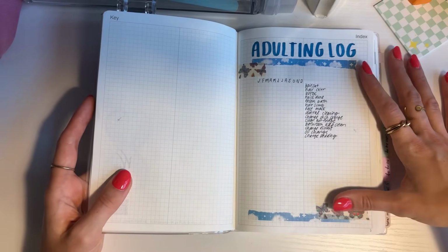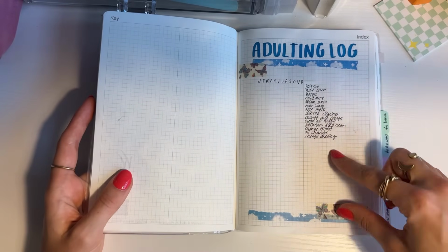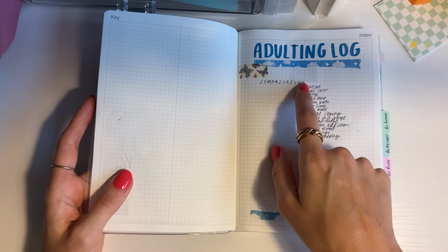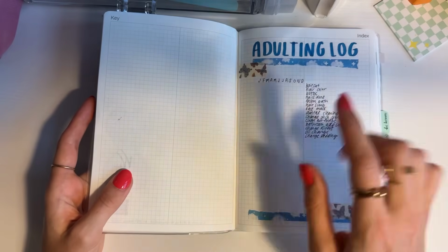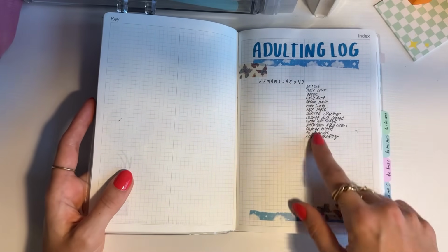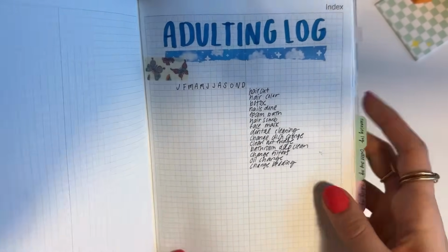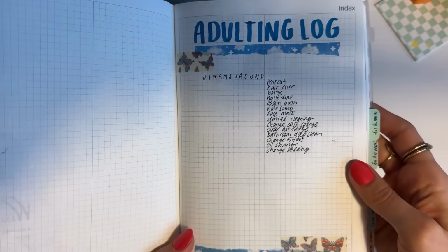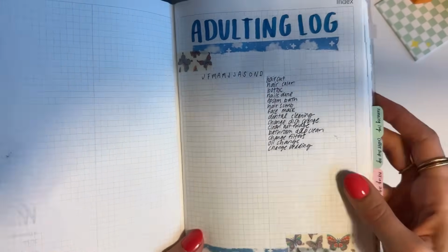So again, directly from my Dandelion Diaries, I really liked this. She had an adulting log, and it's all the random things that you need to get done, and then you write down every month and just check off if you did that or not. So it's not necessarily a habit tracker. It's not like I need every month to be checked off. It's just a good way to visually see when things were getting done. So some things that I wrote were, you can see, and yes, don't judge me, but once I'm done breastfeeding, that is going back onto my face. And yeah, this will just be a way to track all of the random things.